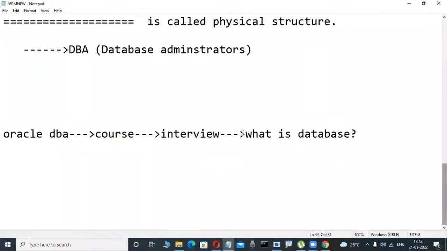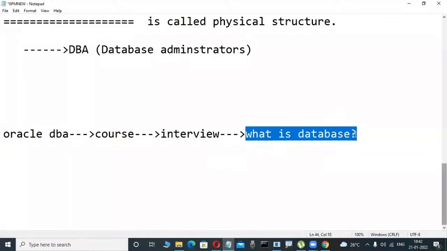That's why these persons, when asked what is a database by an interviewer, say: yes, I am a DBA, so I am not telling that it is a place which stores a structured collection of data, that is the wrong one. That is a logical side. I am not telling only that. I am telling the physical side.